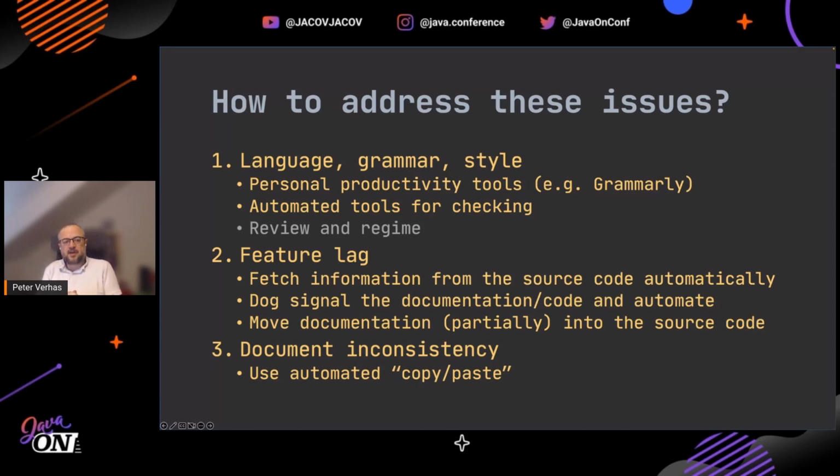And there is another possibility to avoid or minimize feature lag, which is to move some part of the documentation into the source code. I do it many times. And again, my example is the configuration parameters. These configuration parameters are usually listed in the source code at one place, one after the other. If I insert a new configuration parameter, I modify the source code, and I am debugging it, and I am doing whatever. And then I forget that somewhere in the documentation, I don't know where, there should be a place where I should document this new configuration parameter that I was inserting. Or I delete one, and then I have to delete it from there.